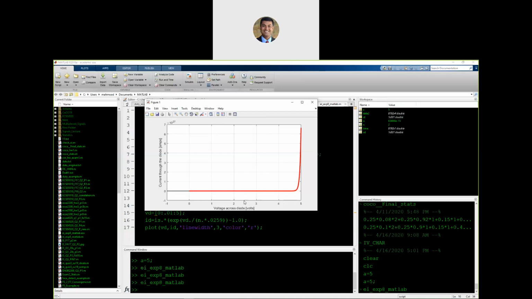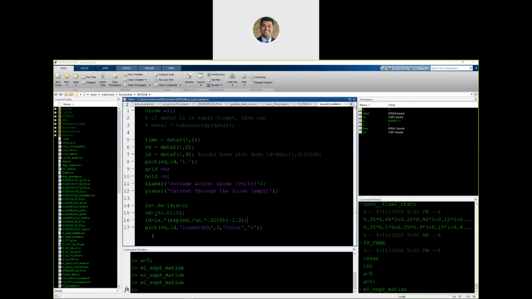So what I'm going to have to do is limit things in the X and Y direction. If I zoom in on this part using the zoom in tool, we might be able to see that things don't, well, I'm not able to see it here very clearly, but we don't really need all the x-axis. So I can use the axis command to limit the plot x and y limits.